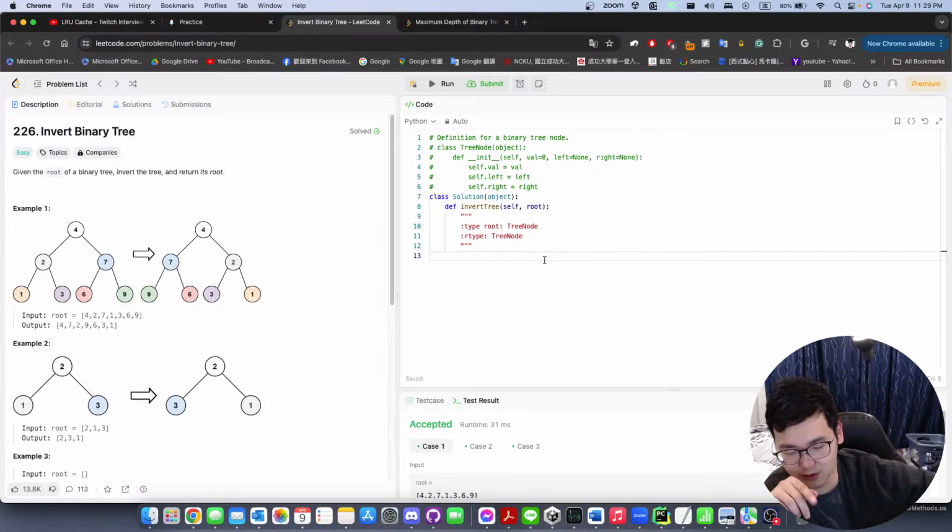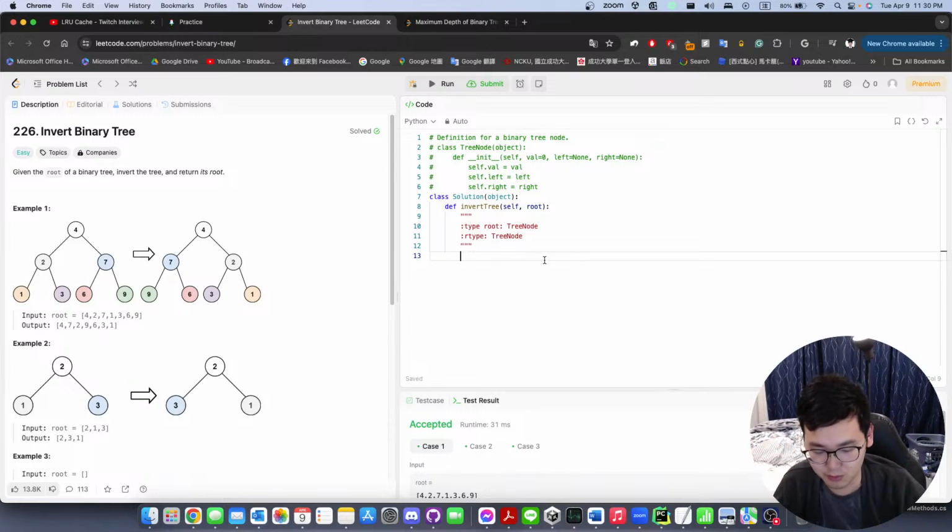It's called depth first search. So the base case would be there's no value, so it will be stopped. So if not root.